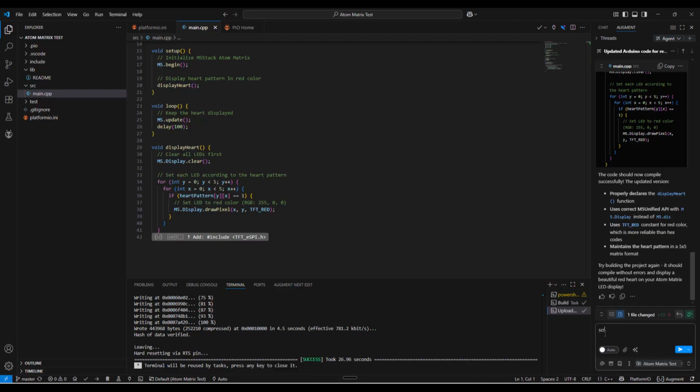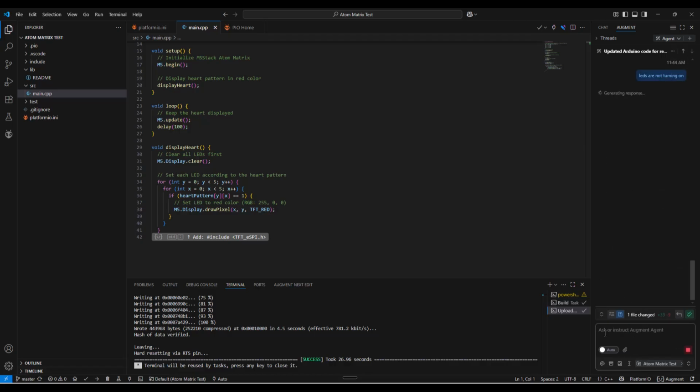So let us try to fix this. Again, we will tell Augment Code what is the issue. So in Augment Code, we will tell that we don't see anything, and it will try to find out the issues and fix it.